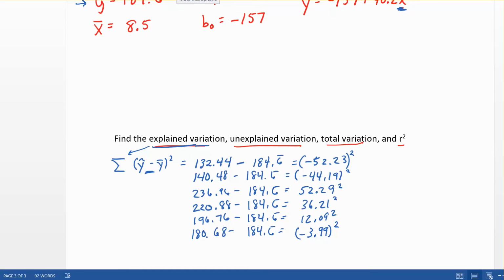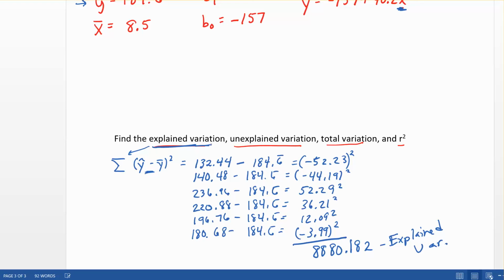Okay, so we figured all of the y hat minus y bars. We found the square of all of those, and then we're going to find the sum of that for the explained variation. And knowing that there's some rounding issues that go on, we're going to go to 8,880.1. I'll go out 3 decimals, 8,880.182. It's possible that if you're doing this along at home, you might get a few different decimals, but it should be relatively close to this 8880.182. Remember, that is the explained variation.